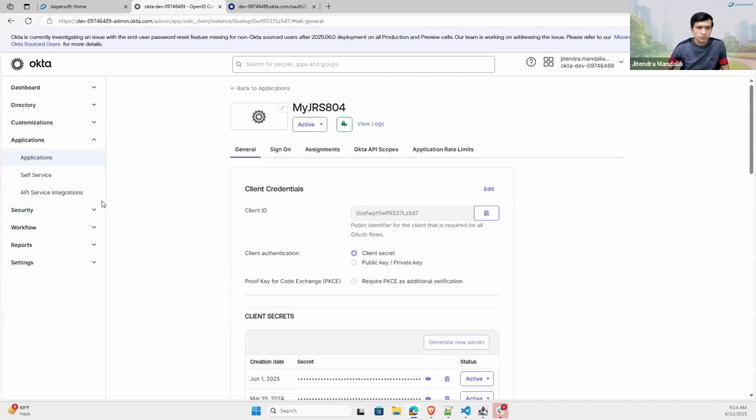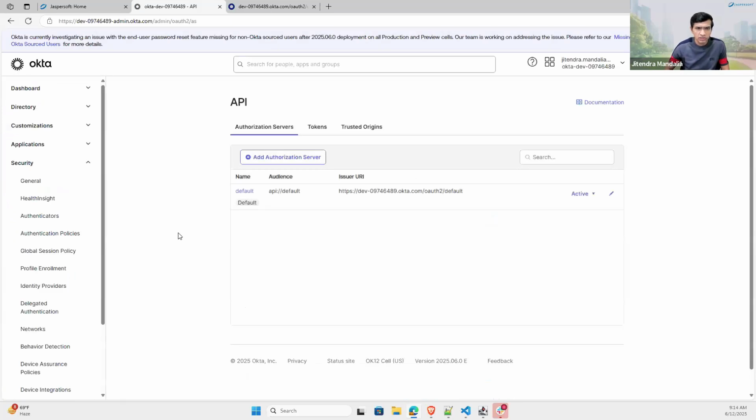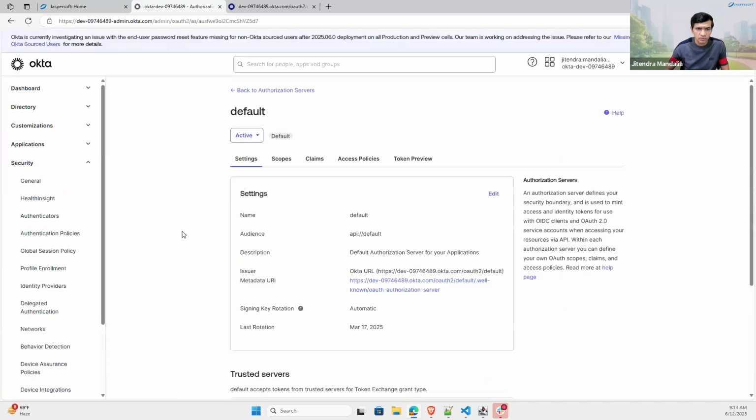Let's get further down into the authorization server configuration. For the authorization server, I'm using the default one, but you can create an authorization server based on your need further in Okta. Let's talk about what the authorization server does and what you need to configure here. When you create an authorization server, you provide the name of the authorization server, and then you also get from Okta this metadata URI. This is a very important URI. We'll talk about this, and we will use this in multiple places to configure Okta.